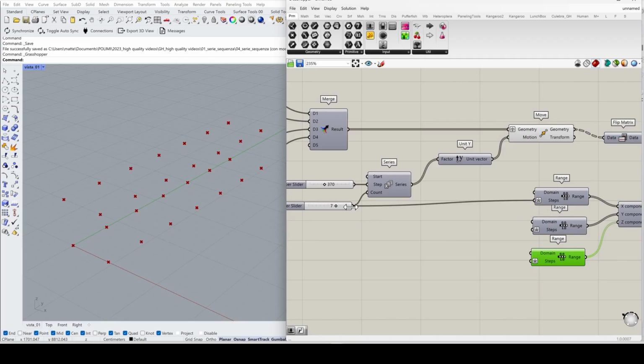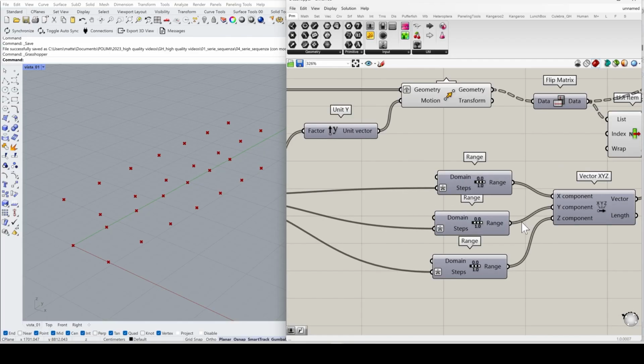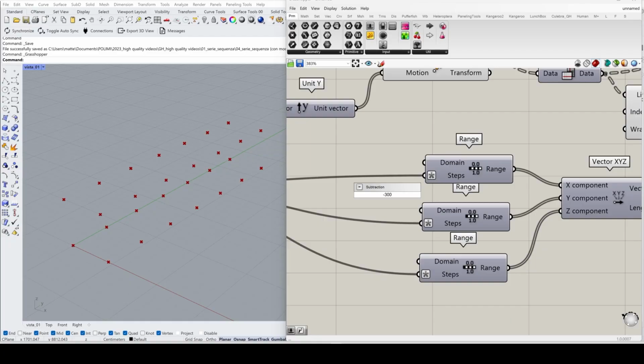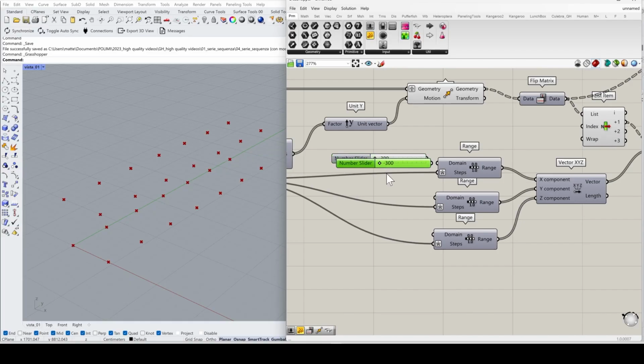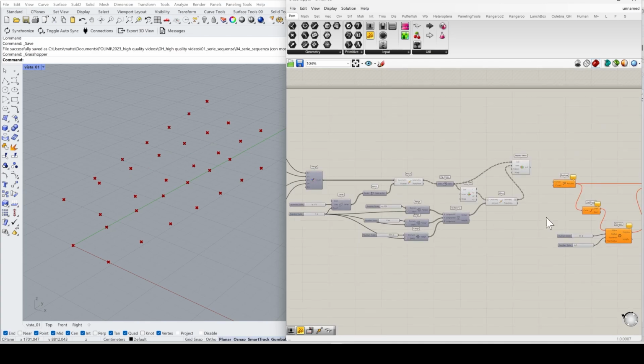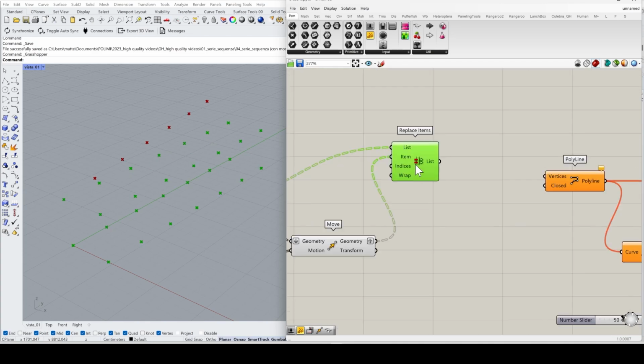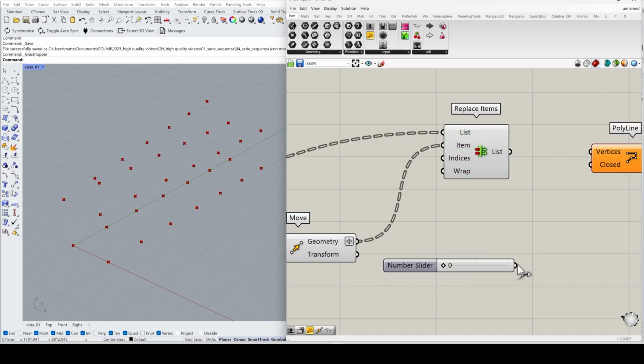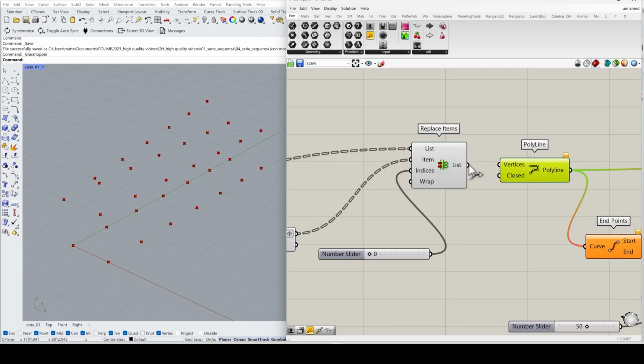As the domain of the three ranges, we define three variables that will correspond to the maximum movements along the three directions x, y, and z, and that will occur proportionally between the first and the last point of the repetition. Finally, we connect the replace item with the polyline to connect the points and give them three-dimensionality.